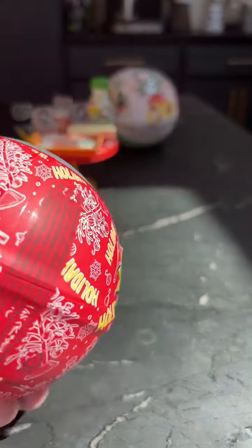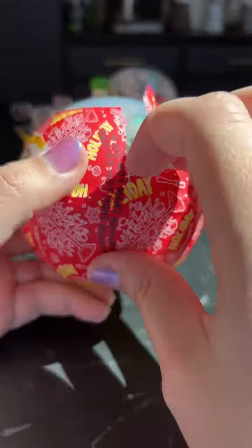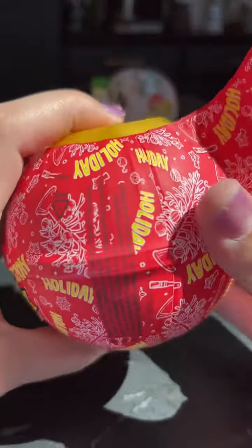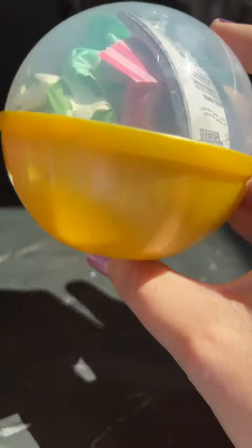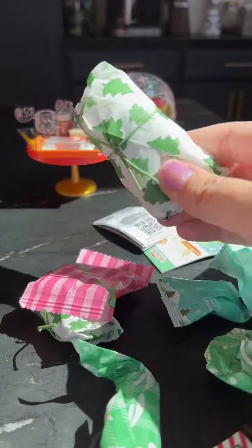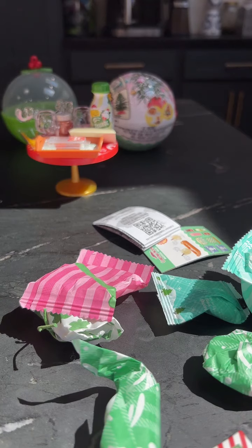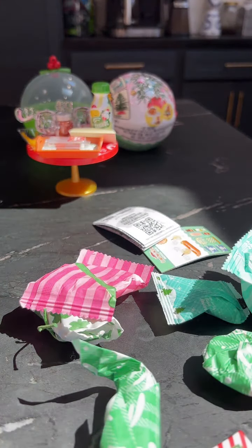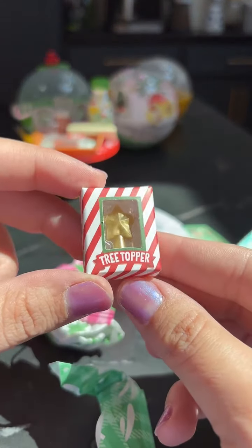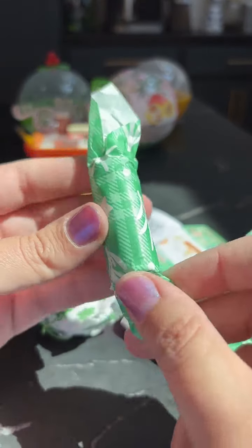Yeah, I also really wanted this one. The one I was least excited about was the charcuterie board. But now that I know it's the rare, I'm happy I got it. I cannot believe how early they released their seasonal things this year. Oh my god, they're like little packages. Stop, it's so cute. It has a gold ball. The other one has green. The tree topper, a little star, $26 a piece. I got it for $10 each, which still isn't exactly cheap.